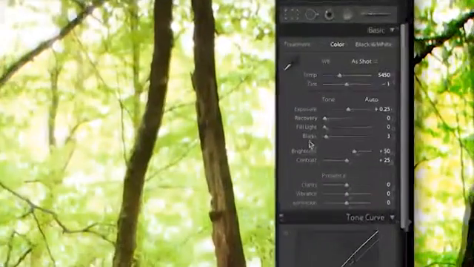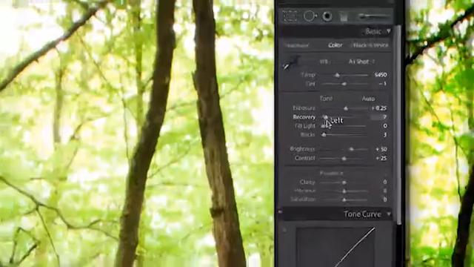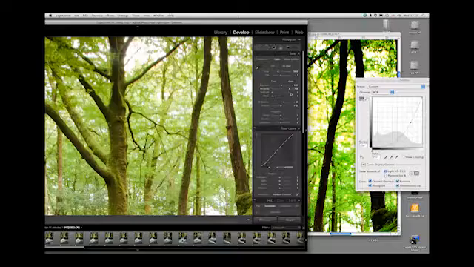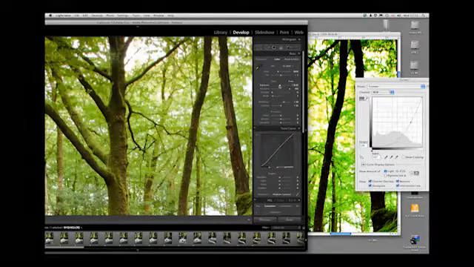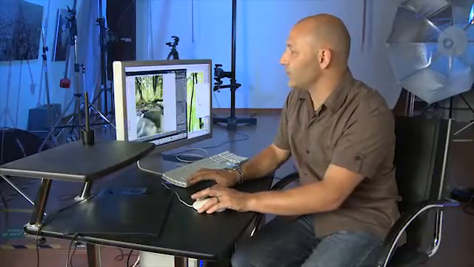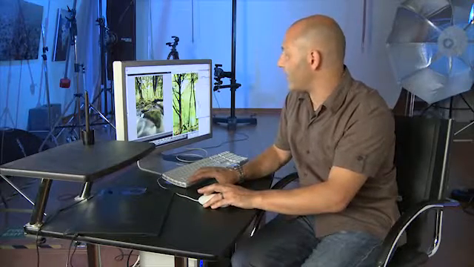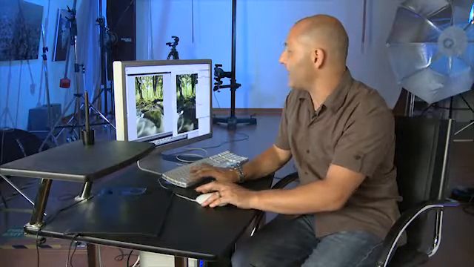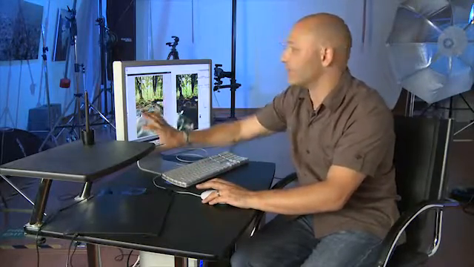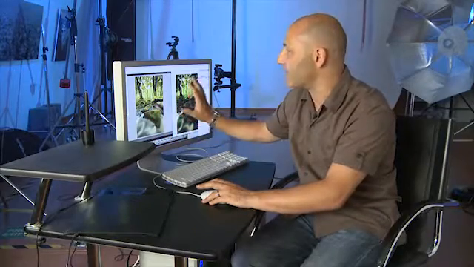But if I go into the raw file and I use the recovery function, I can bring back a lot of detail out of those highlights, and if I combine that with exposure adjustment, look at the difference in what I've managed to salvage out of the highlight detail in the raw file compared to what I could salvage out of the JPEG file. And also, if we look at the overall image, I've managed to salvage that detail out of the raw file without unduly or greatly affecting the rest of my main image compared to what's happened there.